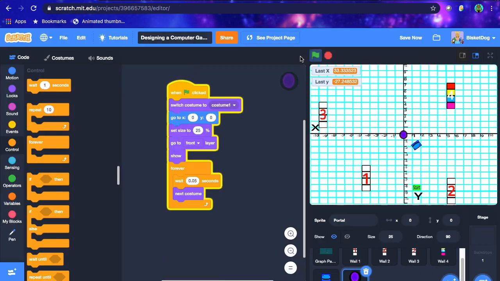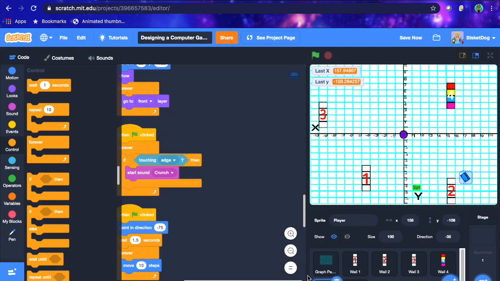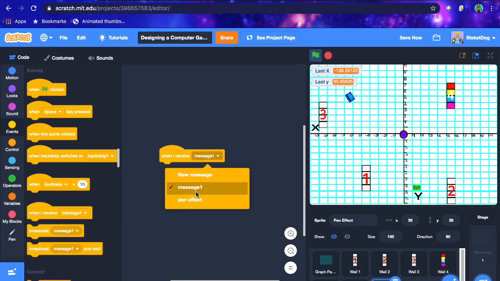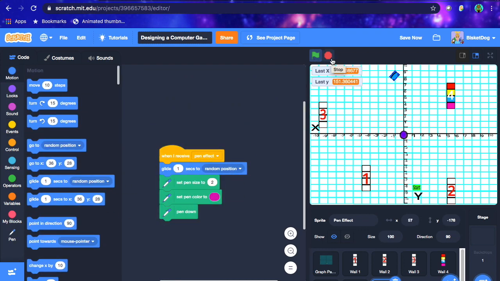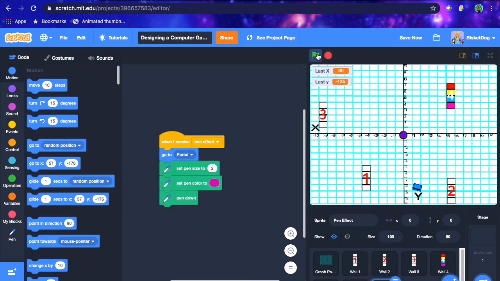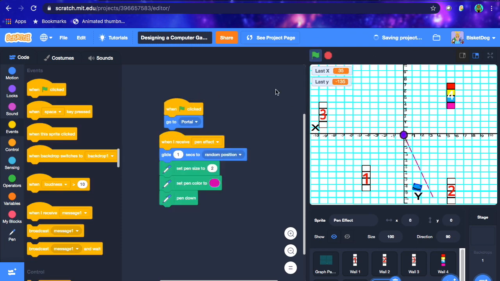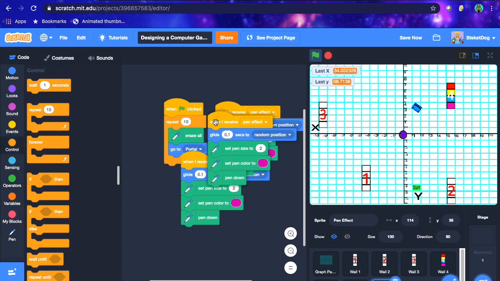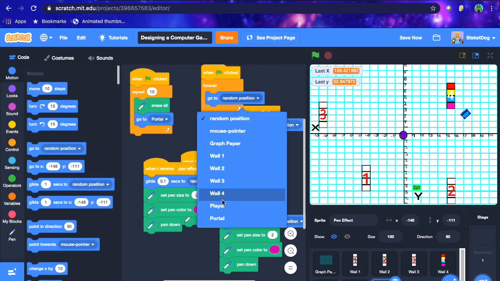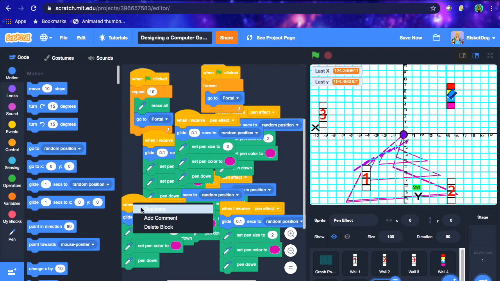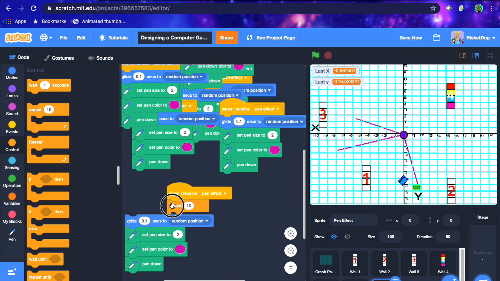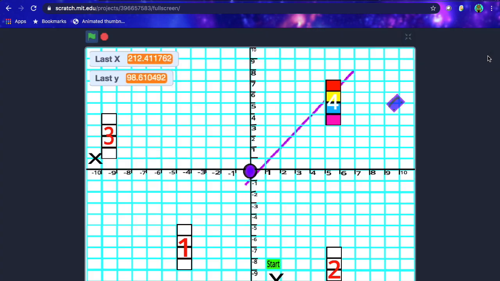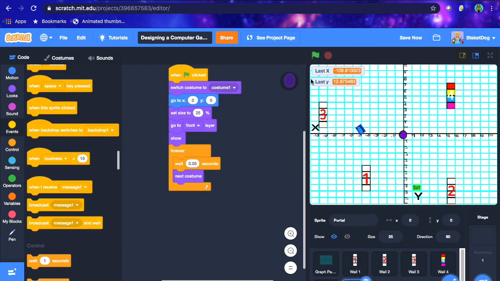After this, I started messing around with the portal by adding multiple players to see how crazy the effect could get, and also adding multiple effects. This part is not part of the assignment, I just simply did it to mess around and see what it would look like. The effect ended up actually being pretty cool, but obviously this isn't what you were supposed to do in the assignment, so I did end up deleting it.